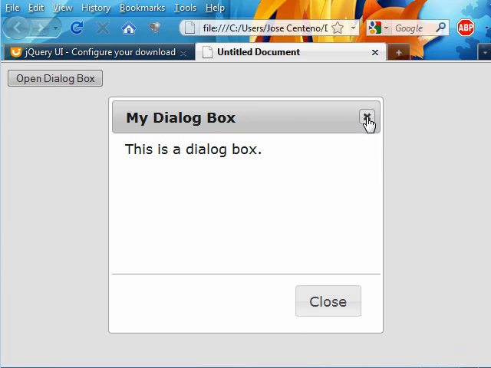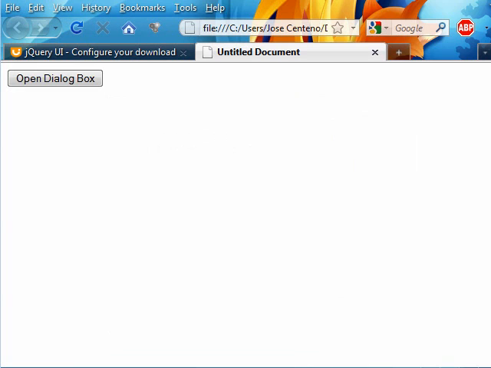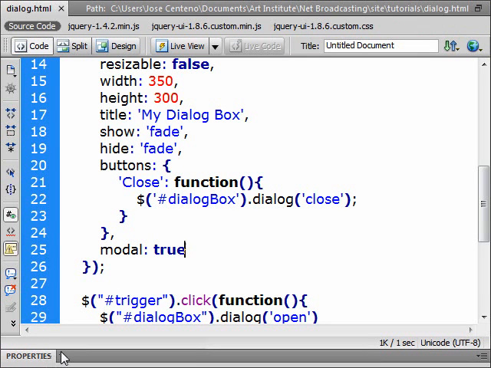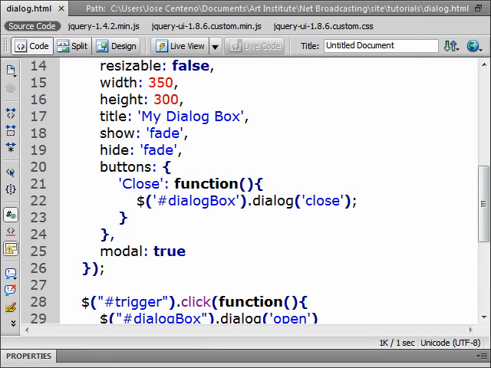So I'm gonna close this out, and that's it for today. This concludes today's tutorial. I hope you enjoyed it, and make sure to come back next week, because I'm gonna do a demonstration on how to implement a jQuery date picker using the jQuery UI framework. Until next time.